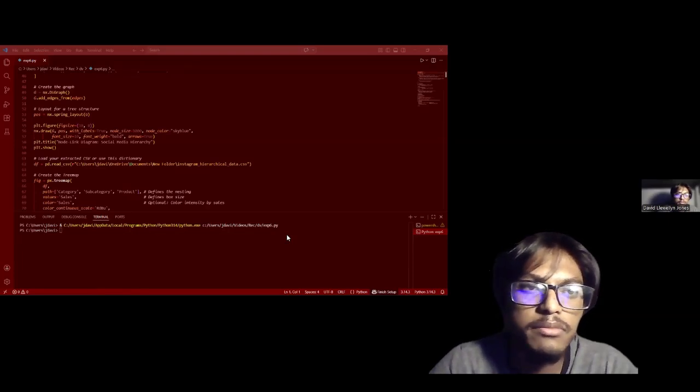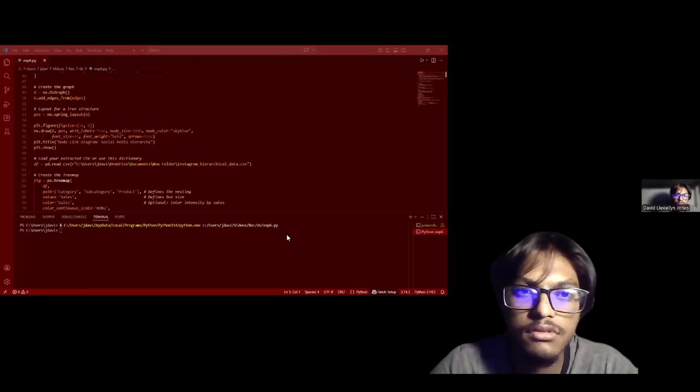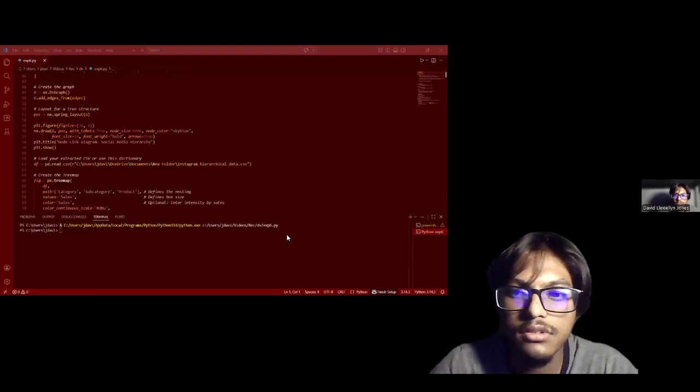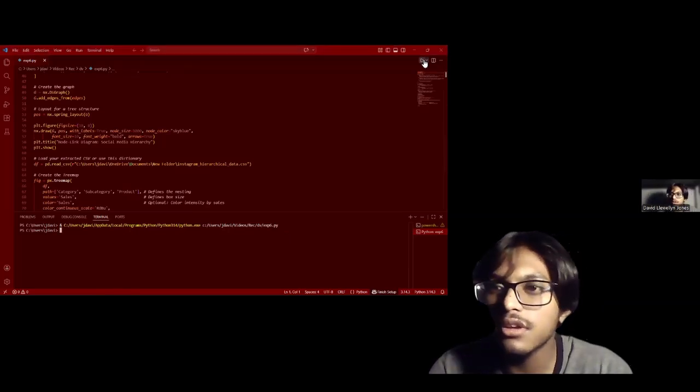And this is a tree map. Yeah, that's it. Thank you.